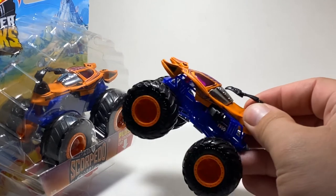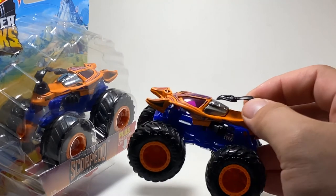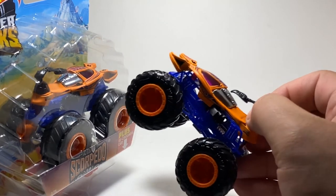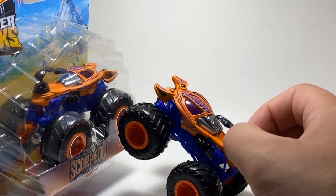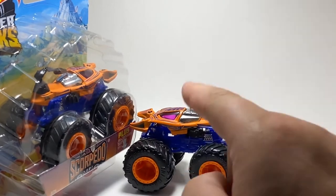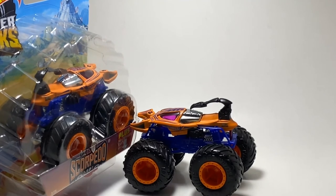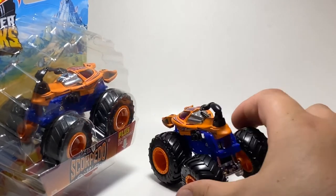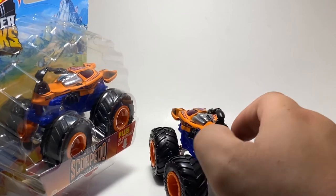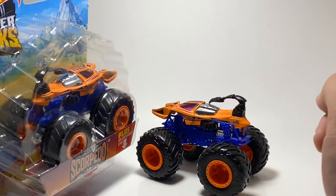It's kind of weird — I kind of thought this would get released with the Scorpion playset, but they waited a year, which is interesting. It's going to be interesting to see what else they can do for 2022 with this truck. I kind of hope they release the Blue one — it looks so much better. That paint color, that blue, just looks way better. This truck is definitely going to crack the top five because it's really cool looking. It did not have a ton of releases like, say, Race Ace or Bone Shaker had this year.